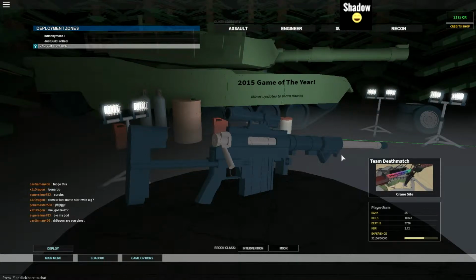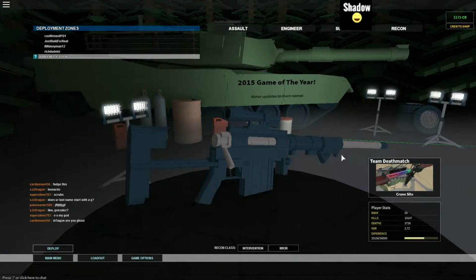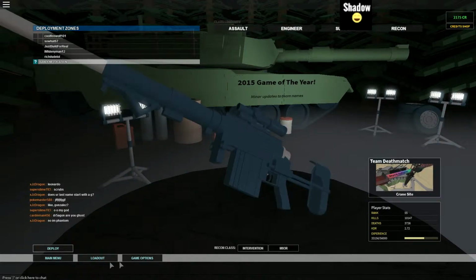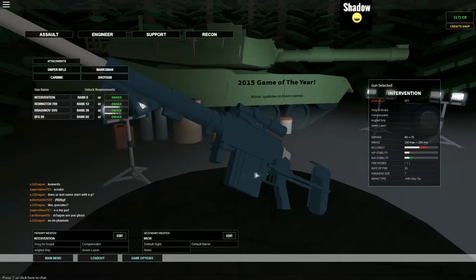It's your boy Shadow at it again, and today we are back with some Phantom Forces doing another random gun suggestion. Today we got a suggestion of the Intervention with a few attachments. Let's go ahead and look at the attachments. We got the VCOG 6X scope, angle grip, compensator, and the green laser.